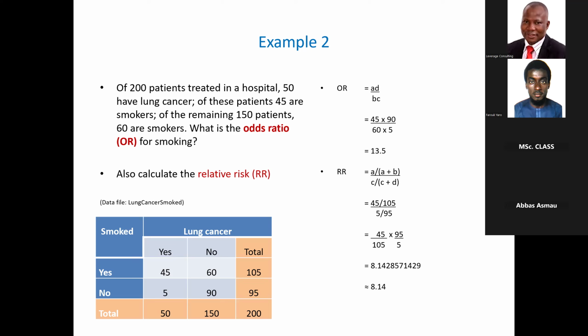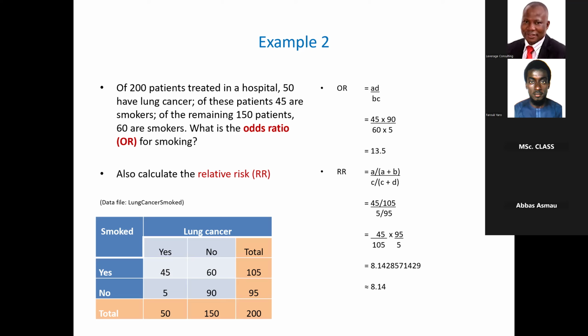So that percentage, 45 over 50, is the risk. What of the percentage that did not smoke? You know, the way you calculate odds is risk over 1 minus risk, 1 minus the risk that the thing did not happen. So if the risk is 45 over 50, the 1 minus risk is 5 over 50. If you divide 45 over 50 by 5 over 50, what do you think will give you?